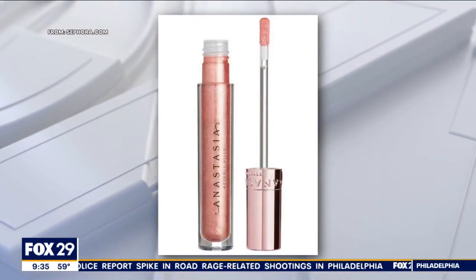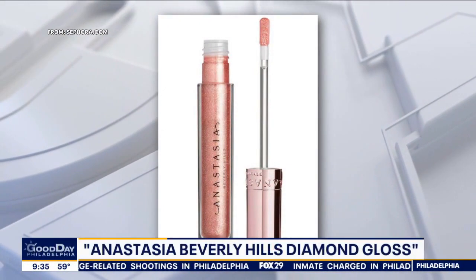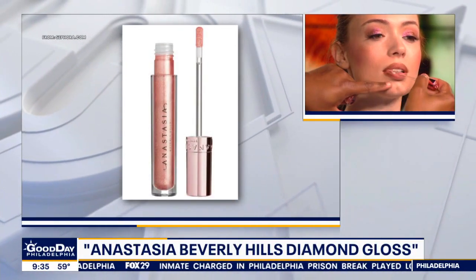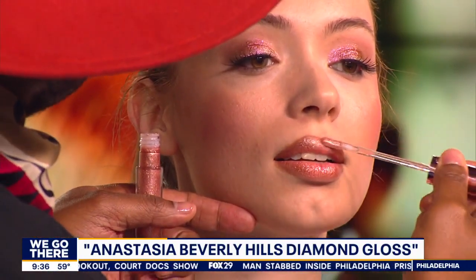And our last tip: you always want to just pop the lips with Anastasia Beverly Hills — this is Amber Sparkle, a definite summer must-have. What do you like about it? It just gives shimmer to the lip, it's really sheer in texture, and it's going to really hydrate and give it a high shine. Hydrate and high shine — and you can use it on everyone. We'll be shining all summer!